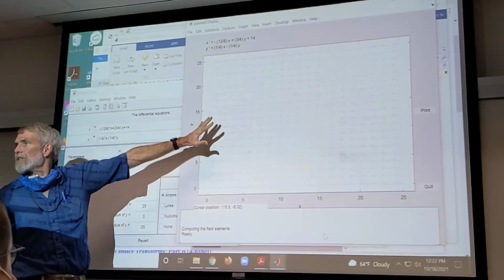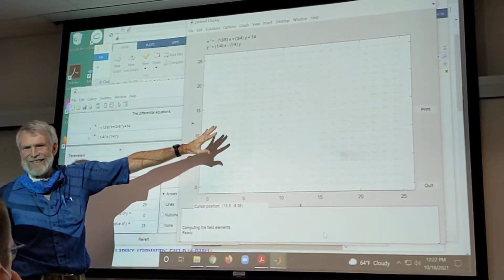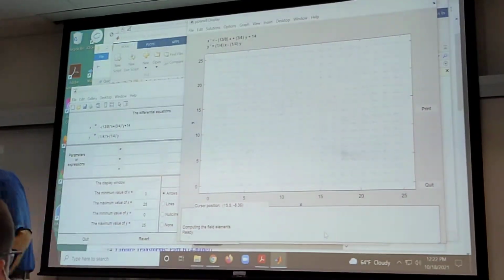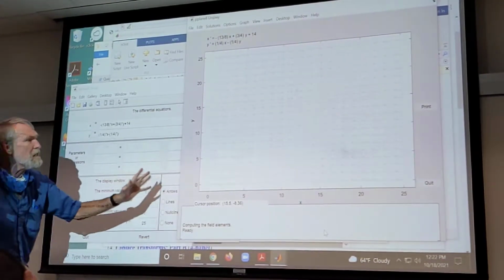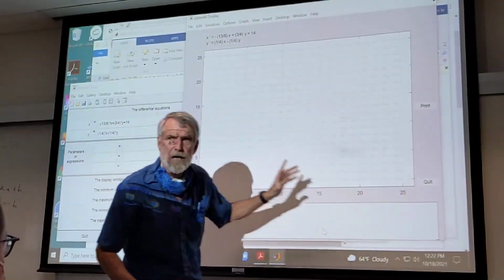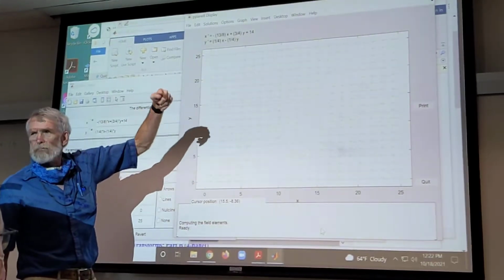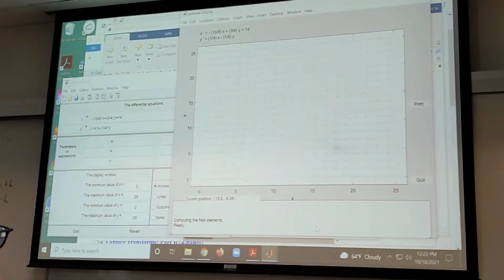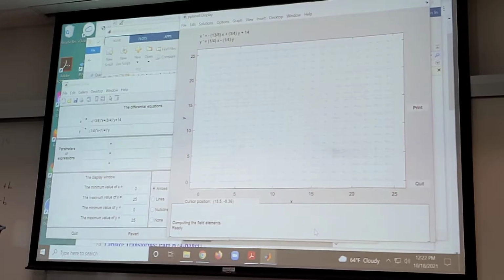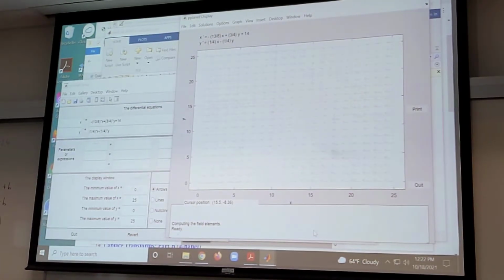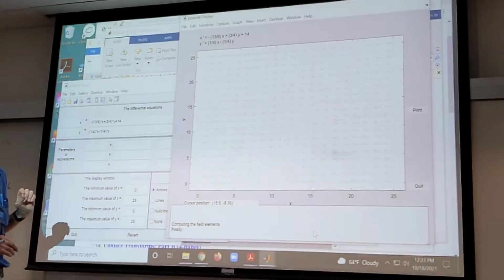Okay, and now that looks like a direction field, doesn't it? Wouldn't that be a lot of fun to calculate by hand, every one of those arrows? All right, and that's all it did. It just gridded this thing up into 20 spaces between 0 and 25 and put 20 arrows in this direction, 20 arrows in this direction, each of them pointing in the direction of the dot. This tells how much going in this direction, how much going in this direction, and that creates the little arrows there. And so you can already visualize sort of where it's going.